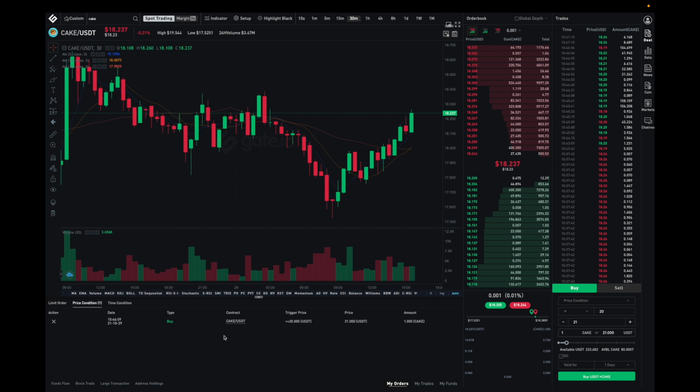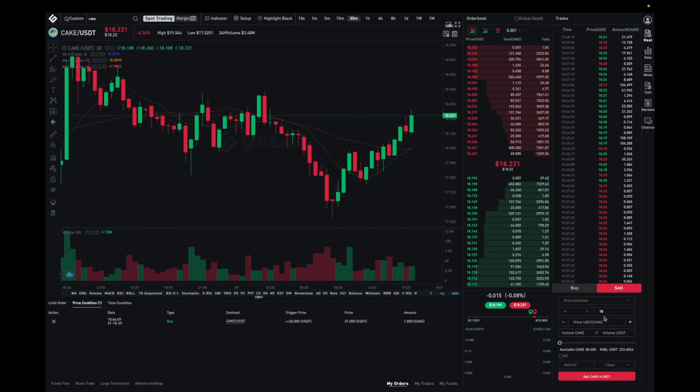Now, to place a stop sell limit order, I'm going to go over here and then click on sell. And then I'm going to click on this drop-down menu, and I can already see it's on price condition. Over here, this is where I need to switch it. I need to make sure that it's facing this way. And what I'm going to do is type in a number that's lower than market value. So I can see that right now it's 18. So let's just say 16 is the number.